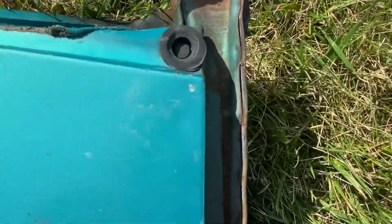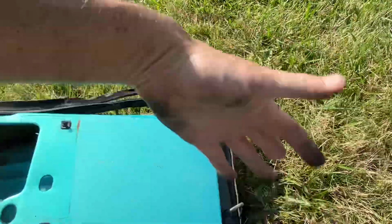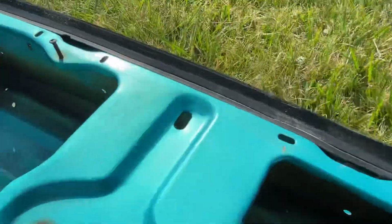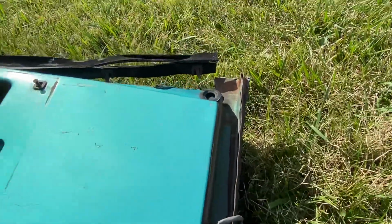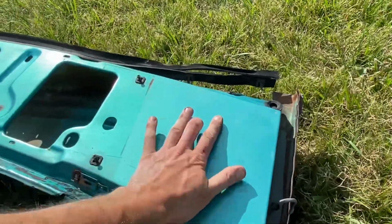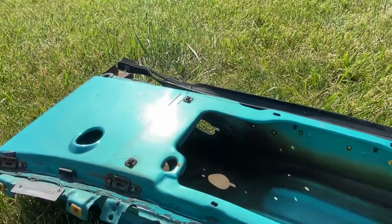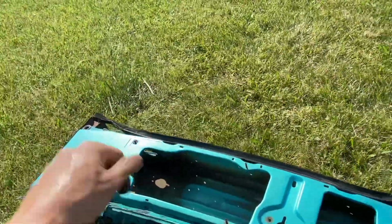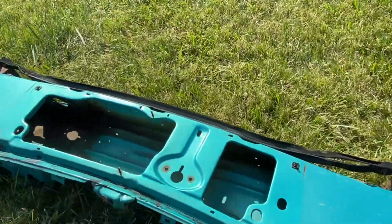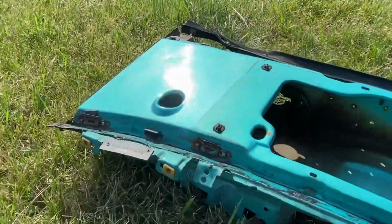There's no missing green. You look straight down on it. So was the car blended and they did something? I really can't say, but I don't see any obvious signs of a tape line or Bondo or anything like that. Or I would say without a doubt, this has never been repaired or worked on. I'm sure you're going to be putting some paint work around this piece anyway, if not over it. But I just want to make sure you know, as best as I can tell from here, is it still the original paint?